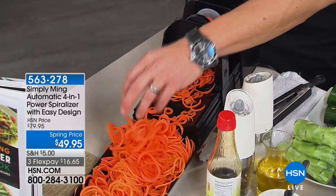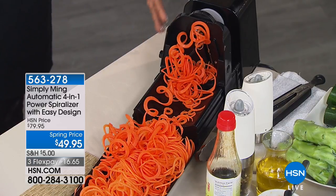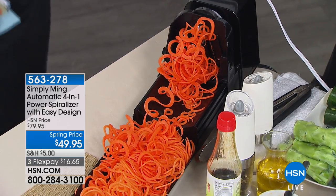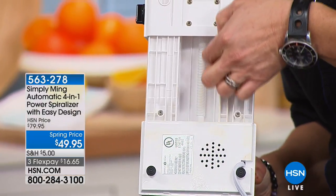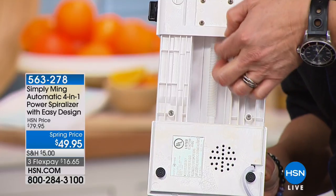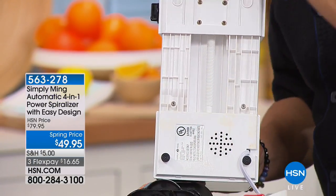Not doing anything. It's nice and quiet, and it automatically stops by itself. But I love how, I wish we could get a side view. No, I'll show you, because it actually is moving itself back. And the reason it's doing that is right here. You see this? These are the threads. So we designed it with this thread. So it's just like a screwdriver, and this is exactly the same distance, so that's why it's always going to be the same thickness. So it just threads up and brings it all the way in.